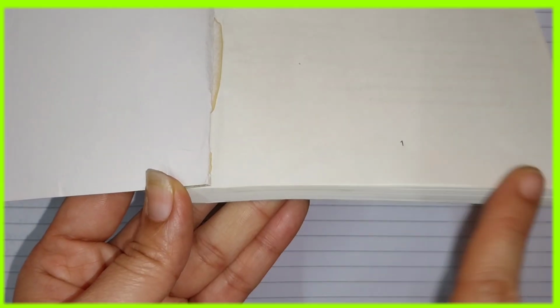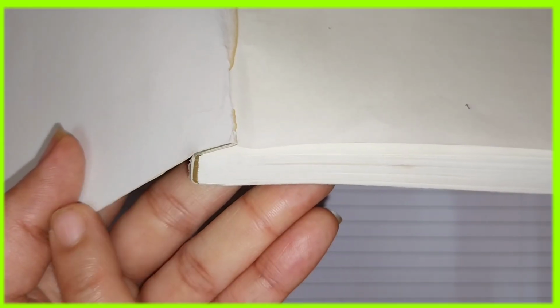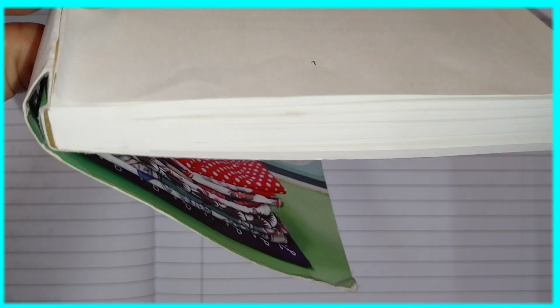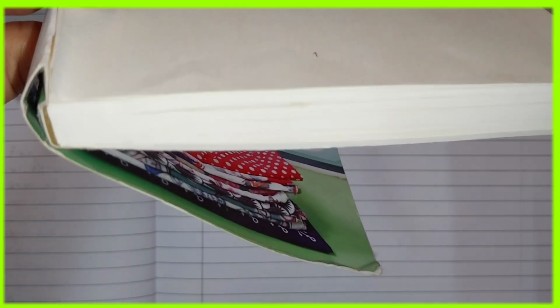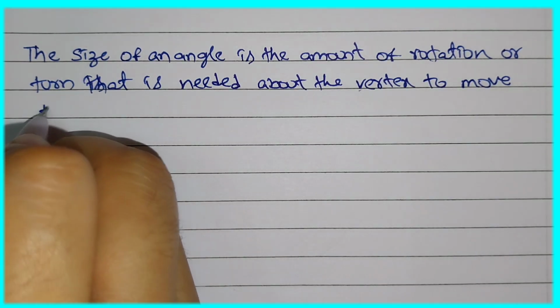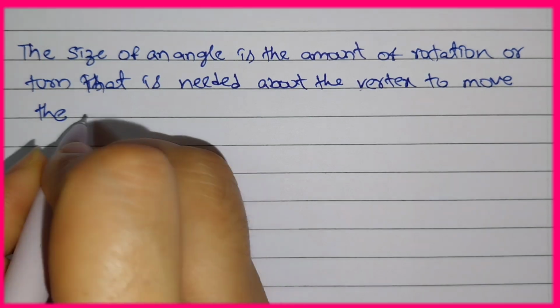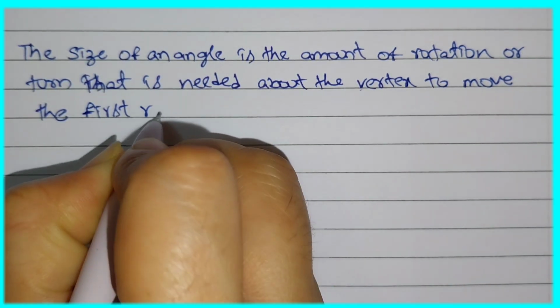In case 4, the book is opened wider than before, so the angle is more than 180 degrees. This is called a reflex angle. Case 5, the book is almost closed backward. Again, a small angle but on the opposite side. Case 6, the book is completely closed, so the angle is 0 degrees. By just opening and closing a book, we can see how the size of an angle changes. This is why the book example is perfect to understand arms, vertex and the angle between them.